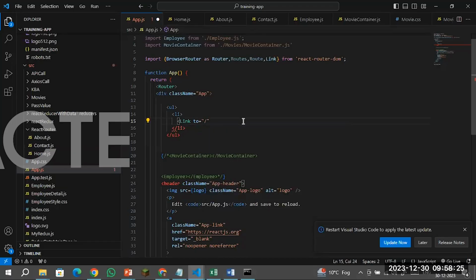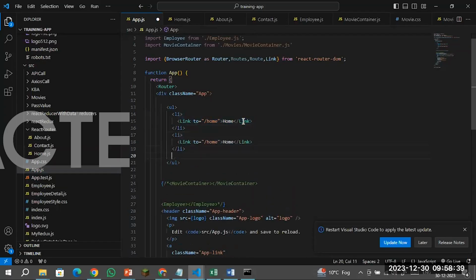And here I'm using home. That is home. Copy that, paste and paste.